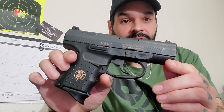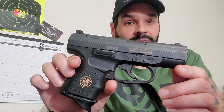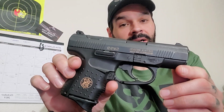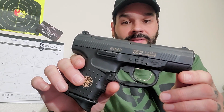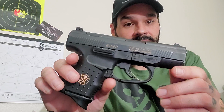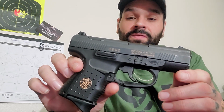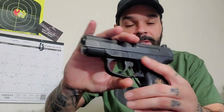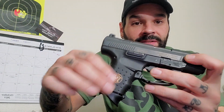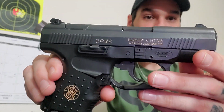So this guy right here is a Smith & Wesson SW99, the compact version. The full-size version was used as a duty pistol by a lot of police departments. The gun was only made until 2005. It was made from 1999 to 2005, so it's no longer really in circulation. If you find one, it's going to be a used one. This one is a .40 Smith & Wesson, and I got it used from the gun shop. It was my first gun that I bought. It didn't come with any of the gold fill. I did all the gold fill myself.